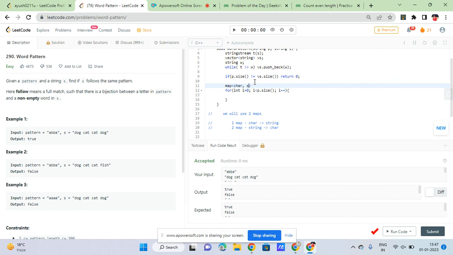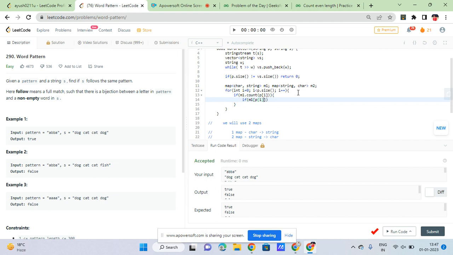Okay, let's create our mapping. Character string m1, or other mapping is map of string comma character m2. Now we'll say if m1 dot count of this P of I, the pattern you're seeing is present in the map, then you have to check the answer for this pattern which was present in the map.